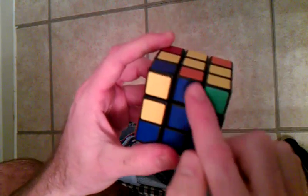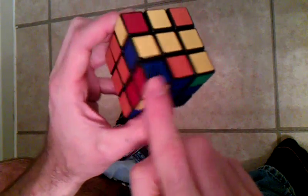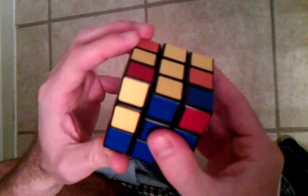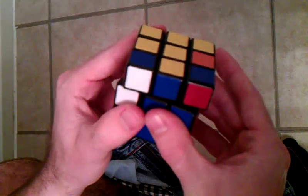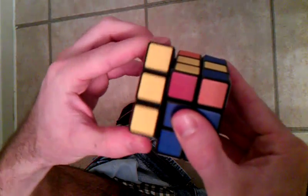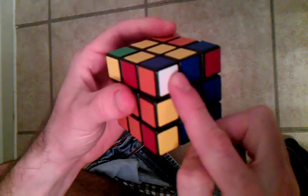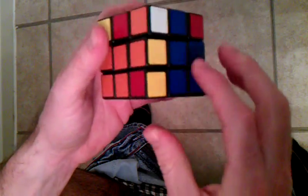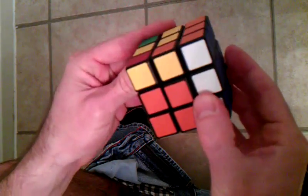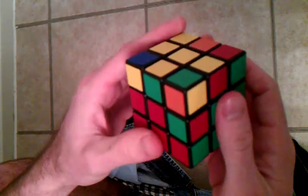Blue's on front, there we go, orange, orange, turn it away from the color that you want it on, so away from the orange. Orange side up, same direction on top, keep turning. Now it's reverse time. Bring the orange side down, bring the top back where it came from. Corner cube gets to go back down where it was. Bringing that up, bringing it over, bringing it down. There we go. Alright, so one more.